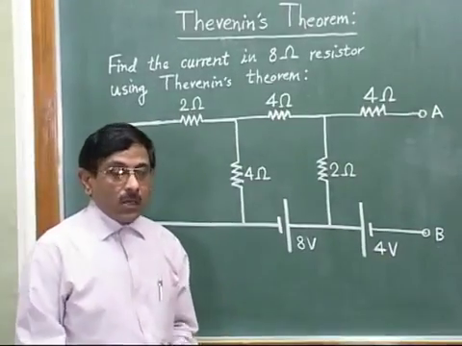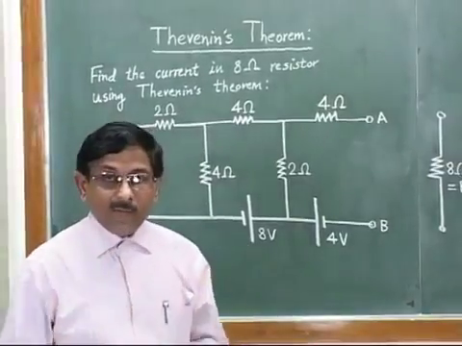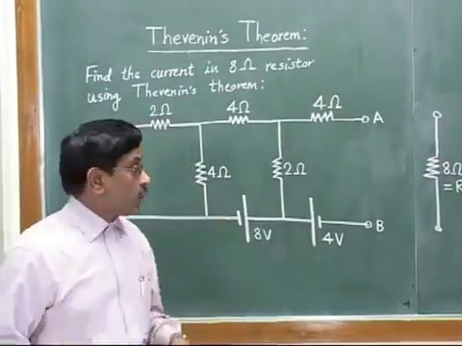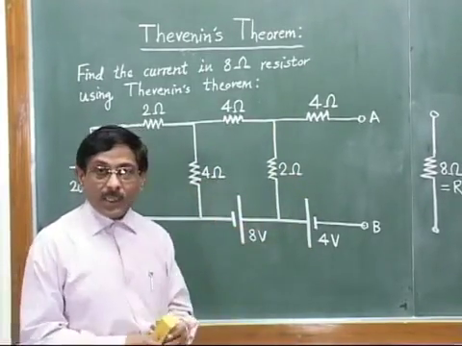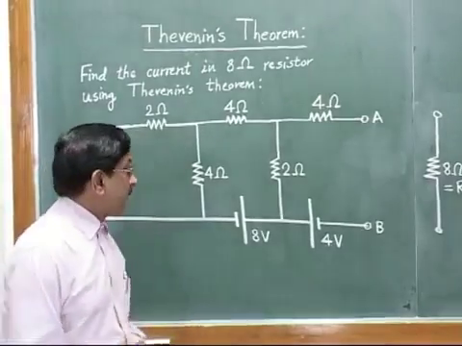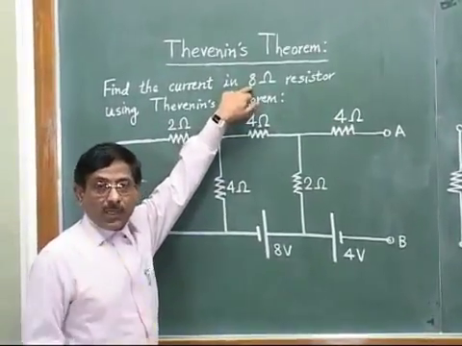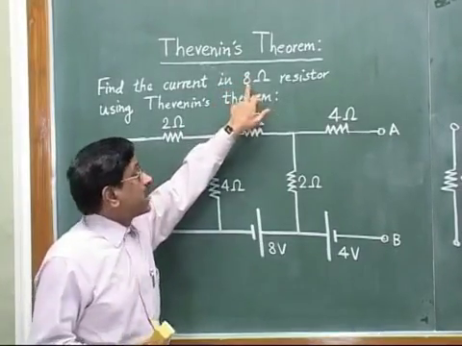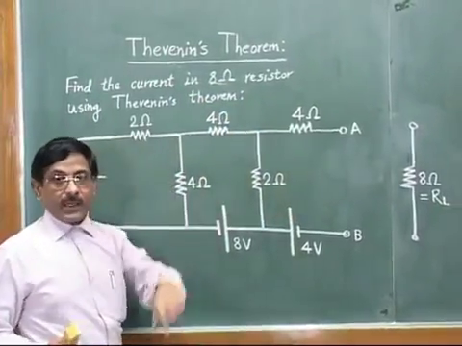In Kirchhoff's laws, once you write the equations, solve them, and find various branch currents, at one and the same time, finally, you get currents in all the resistances. Whereas this theorem is problem specific. For example, our problem is to find current in this 8 ohm resistor. So this will give you an answer only for this, that you will find the current in the 8 ohm resistor finally.